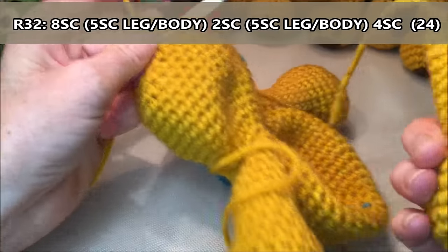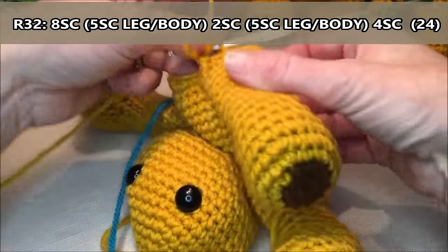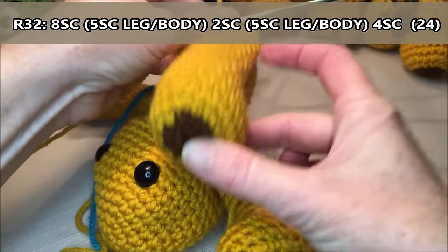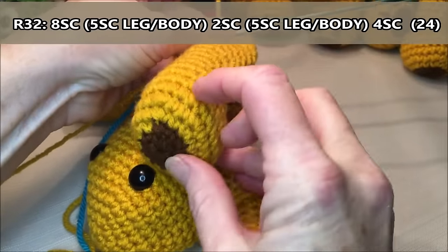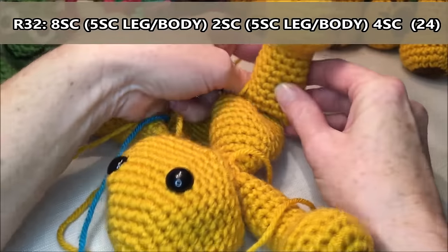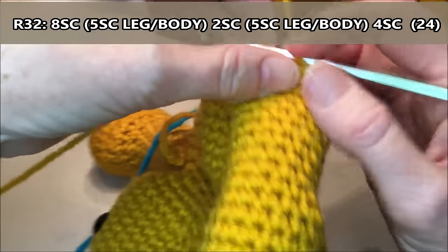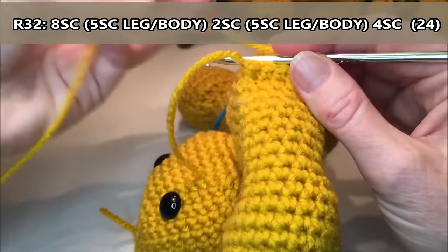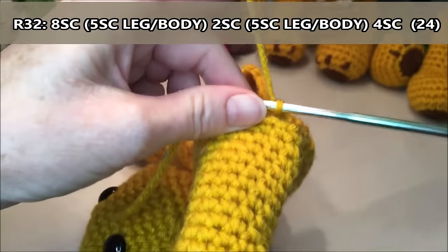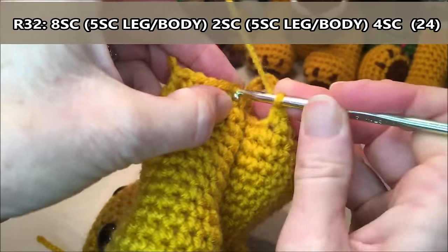Grab your first leg, and you want your leg to be pointing, the toe to be pointing down towards the face and the front, because when he's upside down, so when you flip him to sit, you want his foot to be the right way. And now we're going to do just like the arms. We're going to do 5 single crochets across through the leg and through the body.